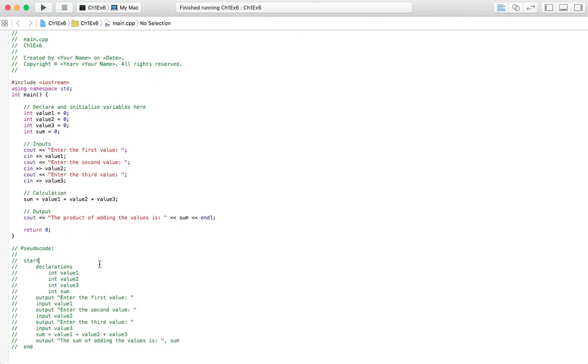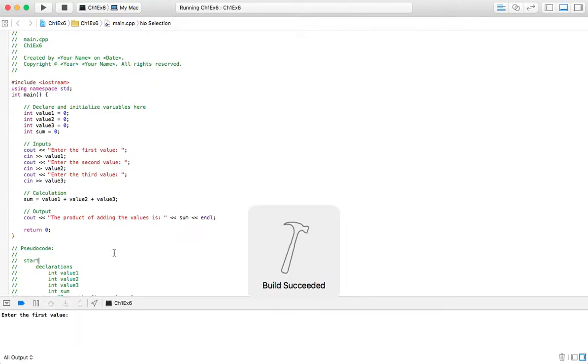That's basically what all this code looks like too. You can look that over and see it's very similar. This is more like human language, and this is a little bit more of a computer language, like cout, double less than sign, semicolon. So let's go ahead and run this and I'll show you the program working.